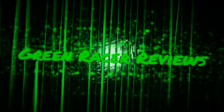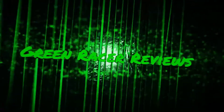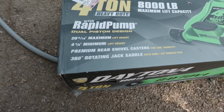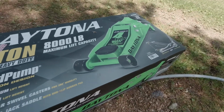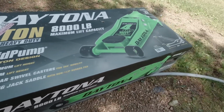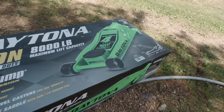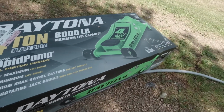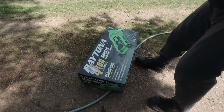Today, checking out something cool I bought for the shop. So we got the 4-ton Daytona jack with rapid pump. And yeah, I chose the 4-ton because of the diesel. And I had to get the green one, of course. So let's open it up and check it out. All right, let's cut this baby open.